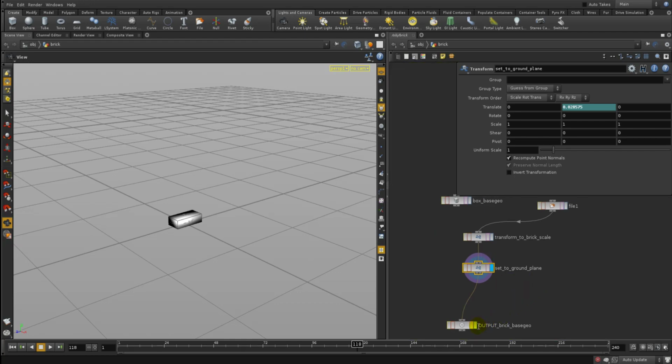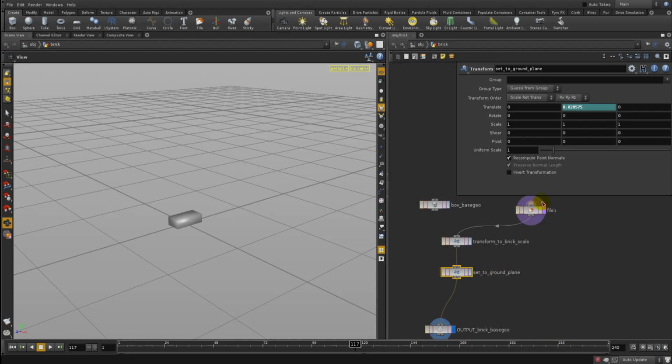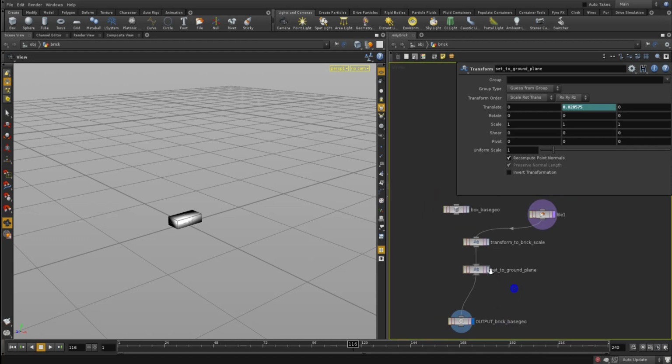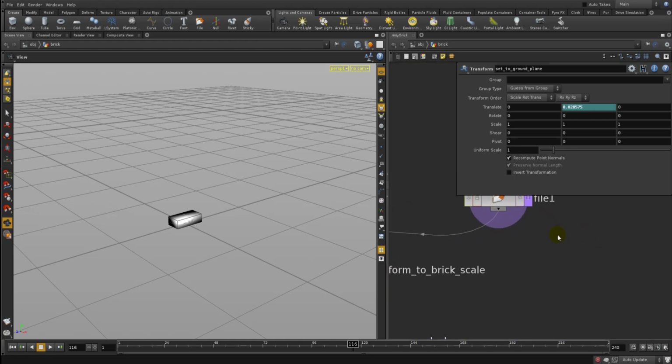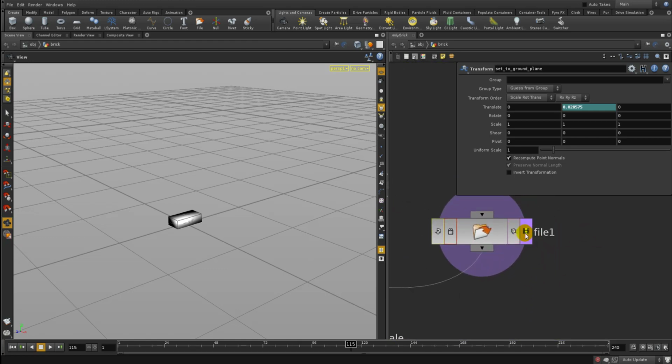So basically, if I were to have my visibility flag on my output, but the purple one up here, it means that if I were to render this, then this one would render even though I'm viewing this one. Let's say it again, please. So if I were to render this object right now, then this guy would render because it's purple. The blue is for viewing, the purple is for rendering. Oh, it changed to a little film guy there, see?